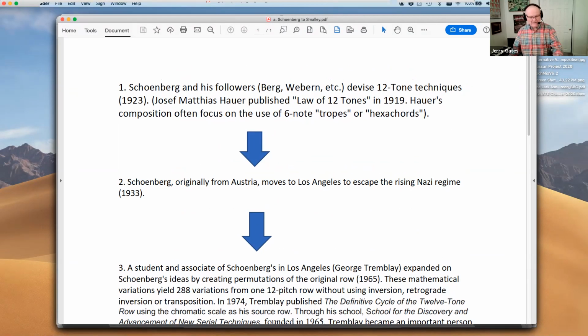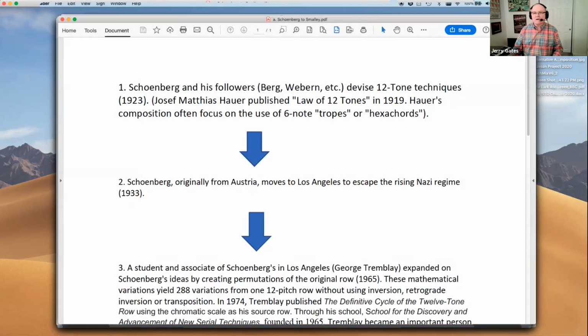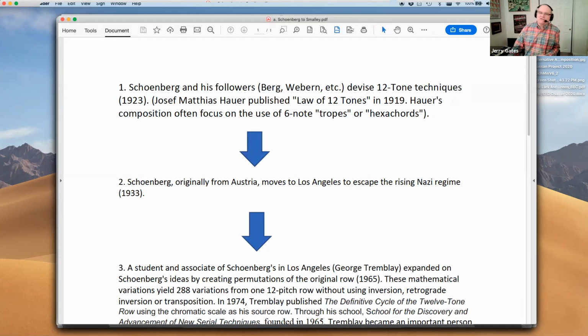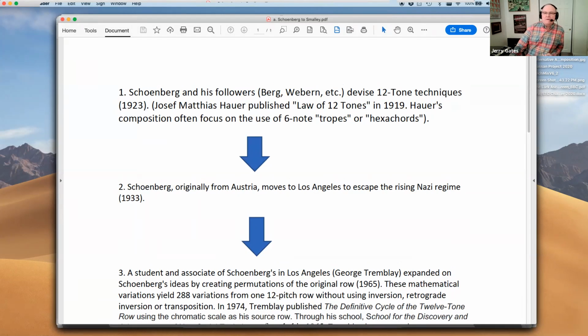You're probably aware on some level that Arnold Schoenberg is credited with creating the system of 12 pitches, using 12 pitches in a real serialized kind of way. Serialized meaning that the notes are all occurring in a particular order. He wasn't the only person dealing with this. As you can see, Matthias Hauer was also working on something, with a treatise of sorts that came out clearly 4 years earlier than Schoenberg's. But Schoenberg was the one that got the notoriety for it, and not just him, but his followers as well, so Alban Berg and Webern and others that were part of that group.